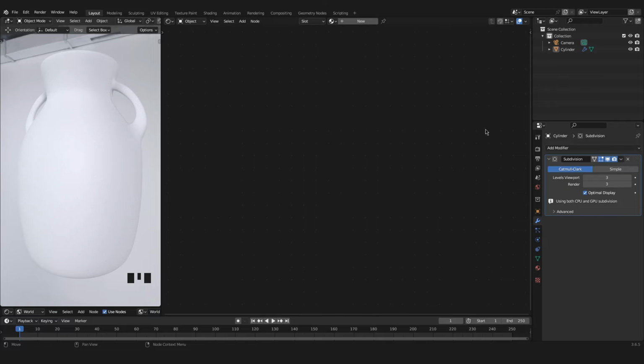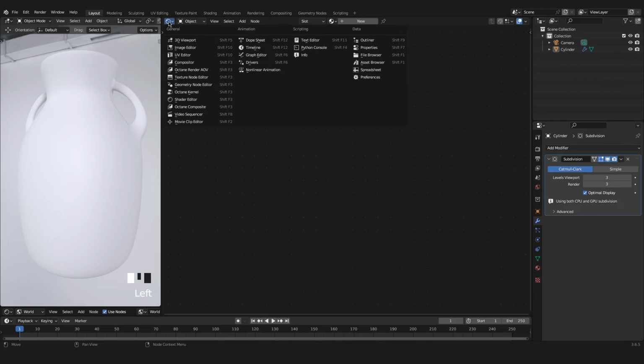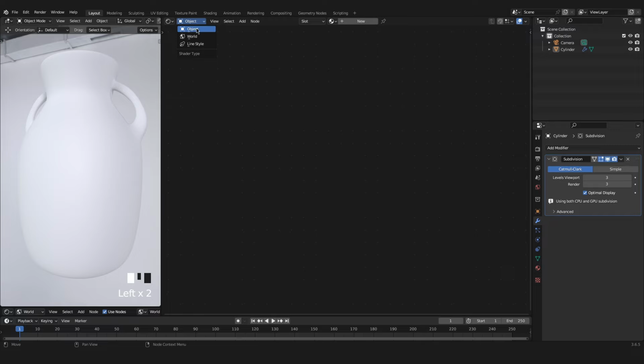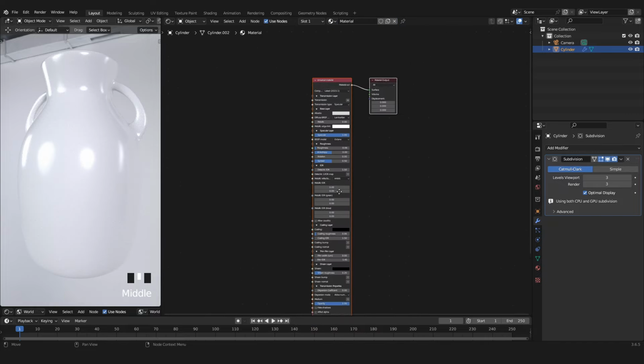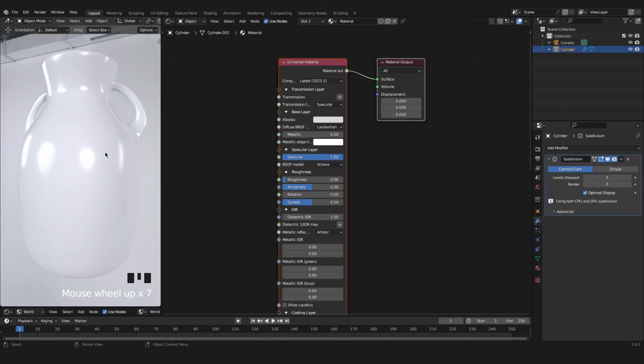And inside of this right window that I pulled up, we want to make the node setup for our shader. So up here, I go into the shader editor, I make sure that it is set to object, and then we can select the object that we want to apply our material to. In my case, this cylinder object up here, which is our pot. And then we can click on this new icon up here, and Octane will automatically create a universal material for us, and we can see the effect of the universal material in the 3D viewport. Universal material is exactly what we want.